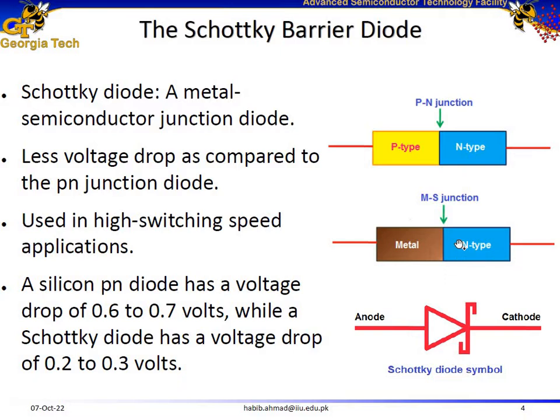And it's an advantage for a metal semiconductor junction because we want our diodes to have low turn-on voltage and high reverse breakdown performance. And because of the low turn-on voltage, it's going to have a low power loss, and it's going to have high switching speed as well, as compared to a p-n junction diode.